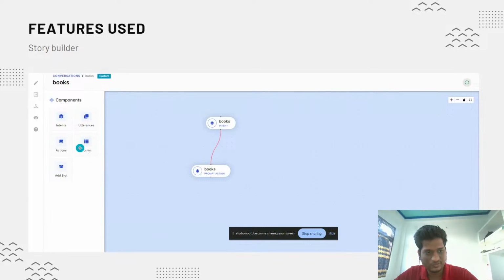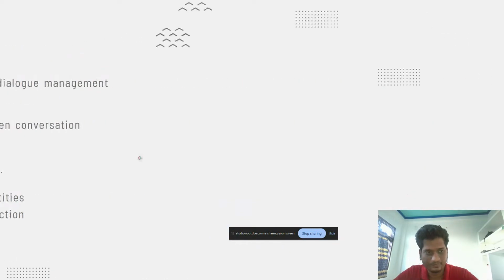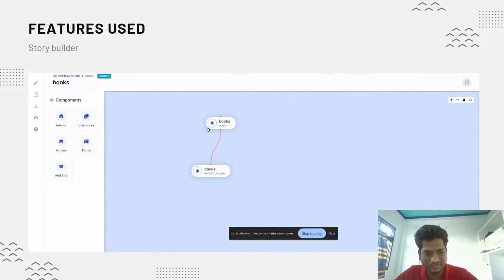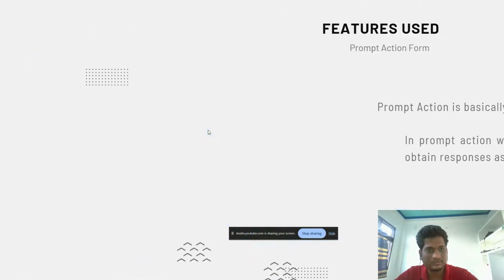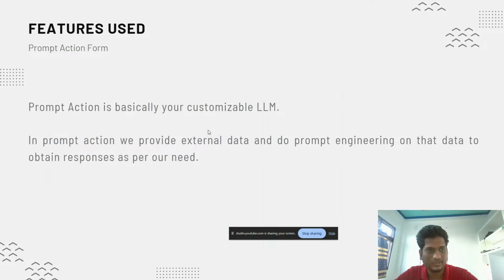As for forms, you can trigger forms from an intent. These forms are basically question-answer based, where the chatbot would ask questions and store the responses in some slot. Another, and actually the main feature which we're using, is the prompt action form.